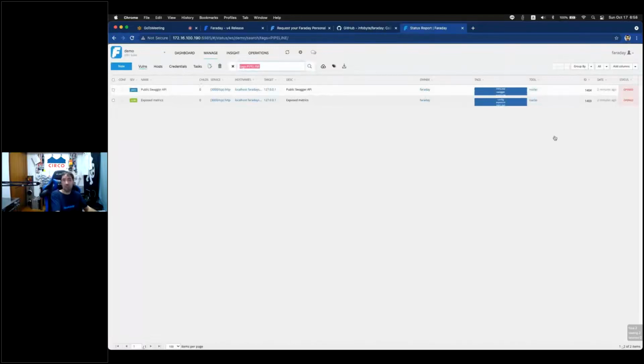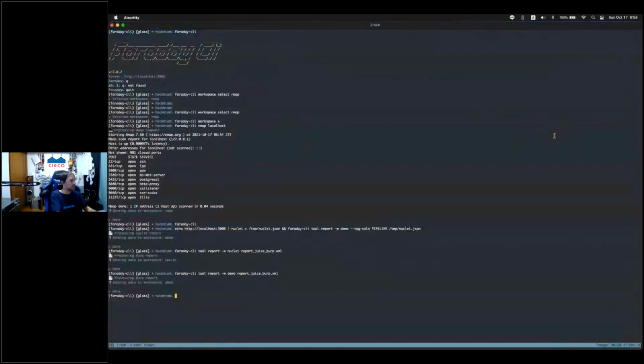The last thing I want to show, if I have, what do I have? 2 minutes. For example, I want to do a Faraday client report. Let me try to see if I can copy paste because it's a long line.